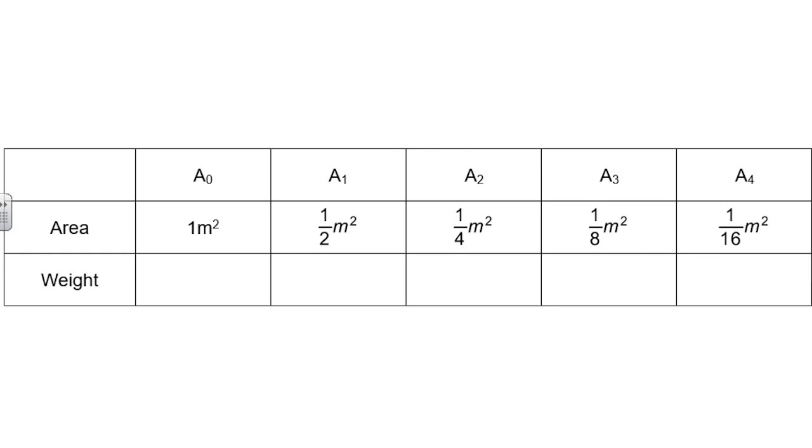Interestingly also, the standard photocopy paper that we write on is actually 80 grams per square meter, which means that a piece of A0 weighs 80 grams, A1 40, down to the paper we write on every day, which is 5 grams. So if you want to quickly weigh something, 100 pieces of A4 is 500 grams, a ream of A4 is 2.5 kilograms, and a box of photocopy paper is 12.5 kilograms.